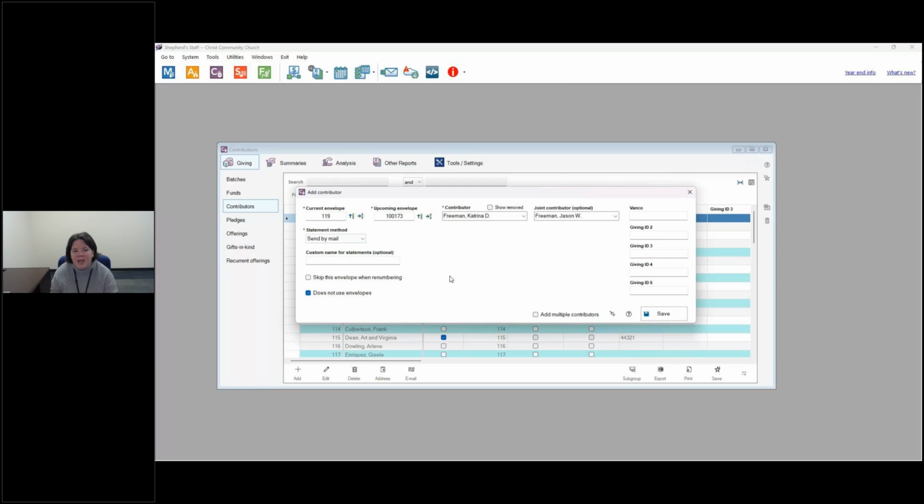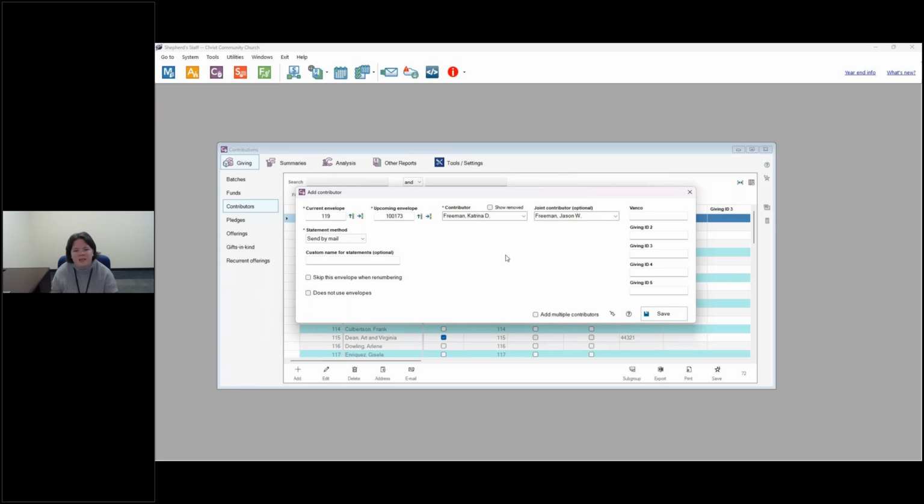And even if they do decide to give online after being given this large number, we also have the ability to attribute Vanco and giving IDs in addition to their envelope number. So if they just have this one envelope number, but their Vanco ID is different, you can give them that number and it will attach to their record as well. So there are many different options, depending on what situation you're having with a particular giver.